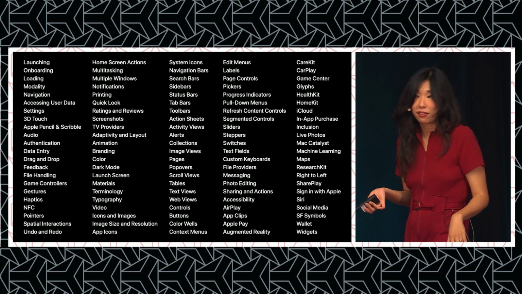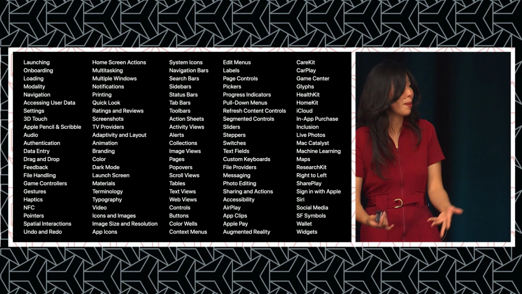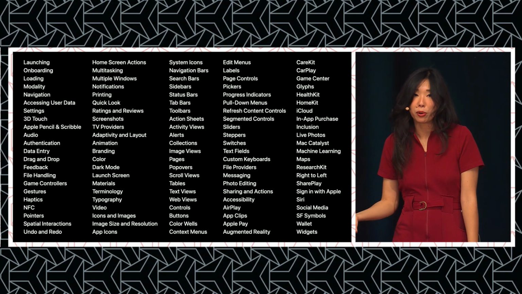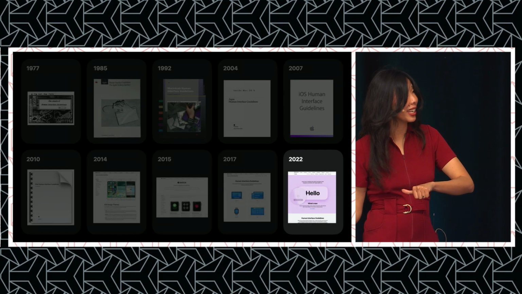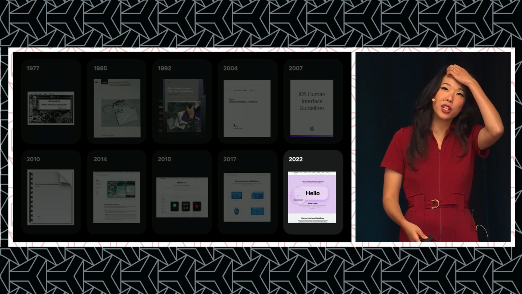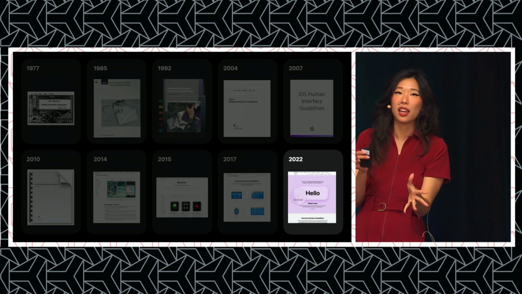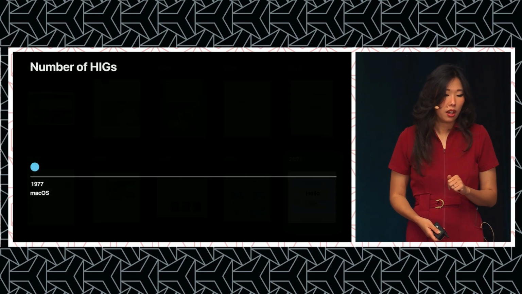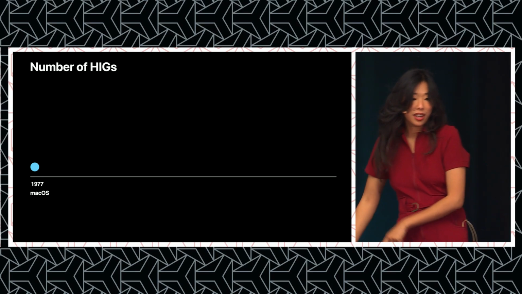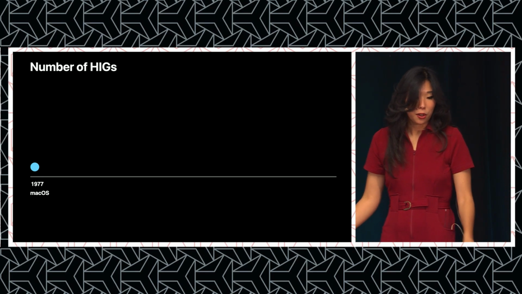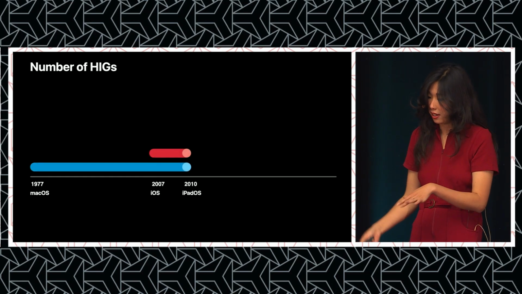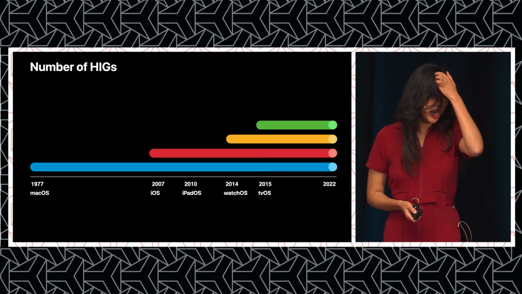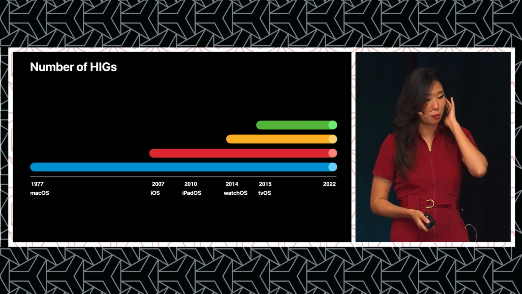The content that we need to cover is an ever-growing list as our platforms develop, as the design process evolves, and our design guidance needs to evolve with it and with our point of view. So going back to this timeline, this time last year, we kind of reached a point where we felt like the HIG wasn't really communicating the current state of how we thought people should be approaching designing for our platforms. So historically, every time that we release new hardware, we've created an additional HIG to cover it. So Mac, iPhone, iPad, Watch, TV, and so on. Now we're here today. So basically, we have like four independent HIGs that we needed to maintain.